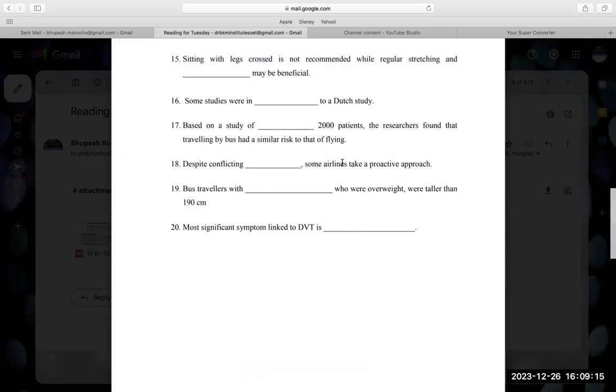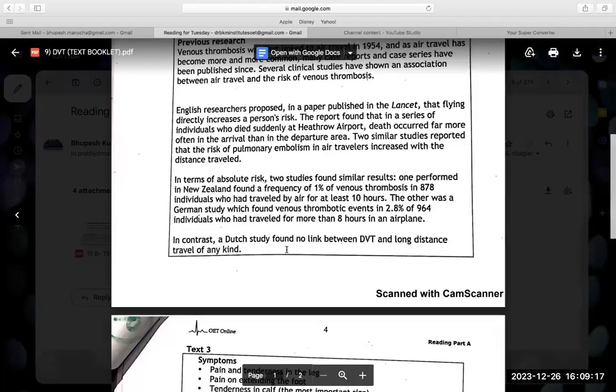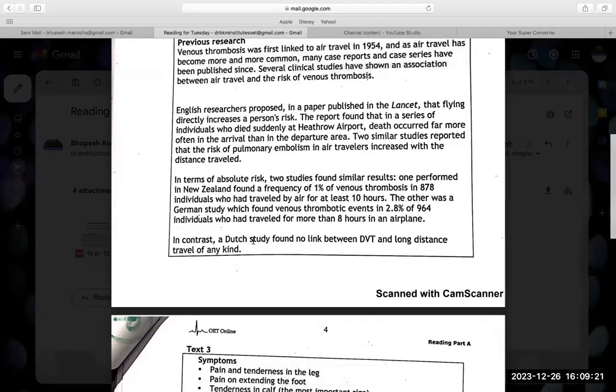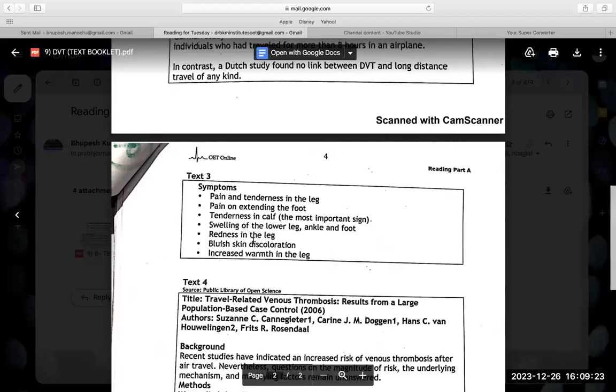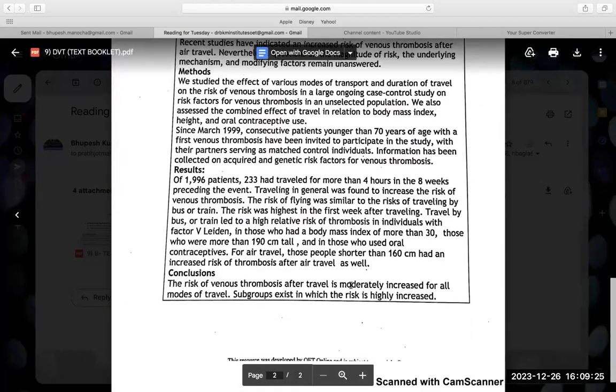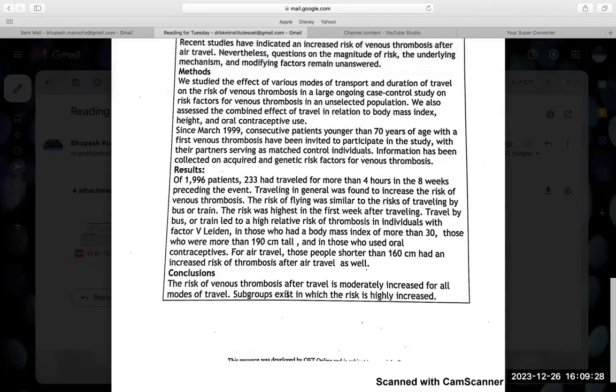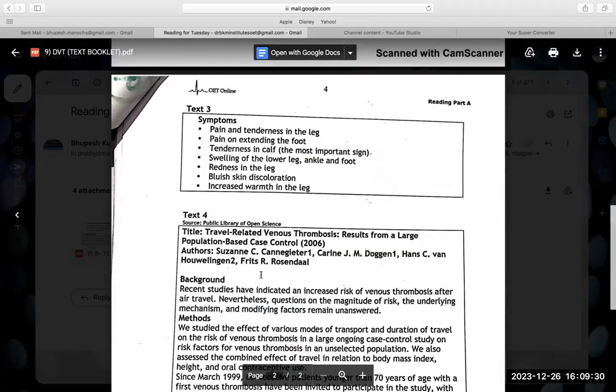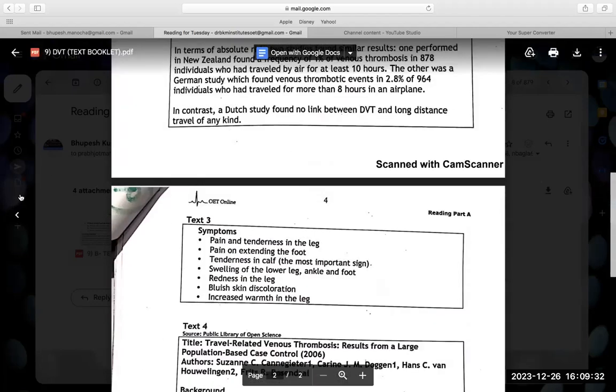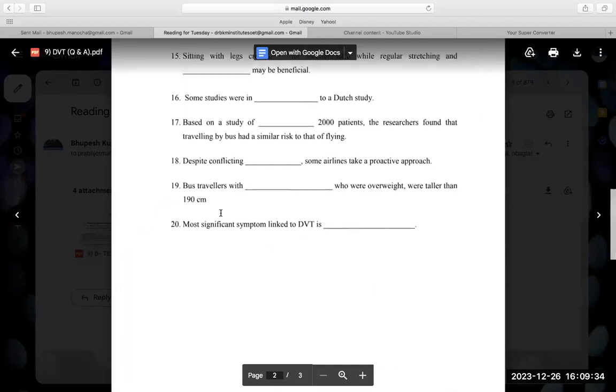Otherwise, I will say "despite conflicting conclusions or studies." Because a contrast study means either I can fit in this word or I can see a conclusion. So despite conflicting studies, I cannot fit in any word. So that's the only word.